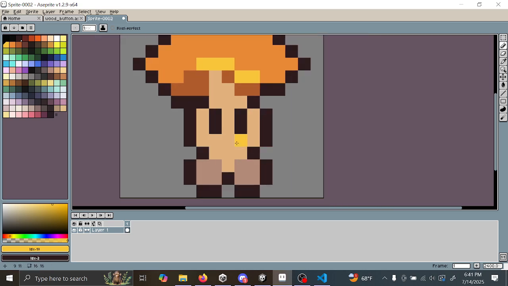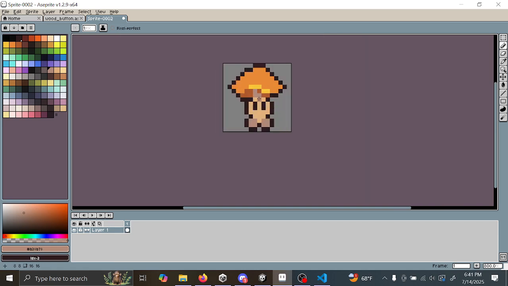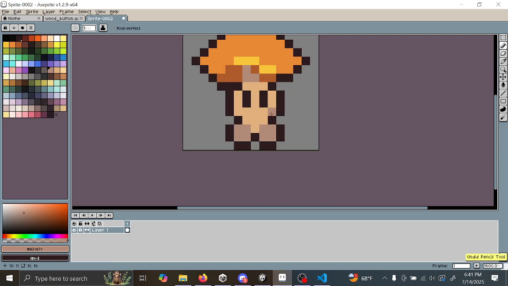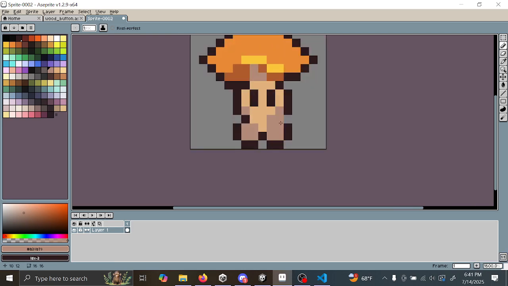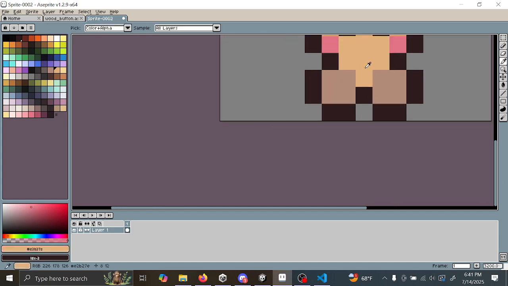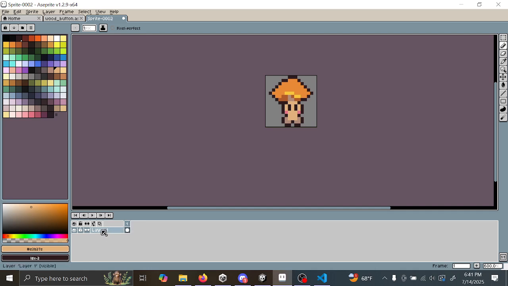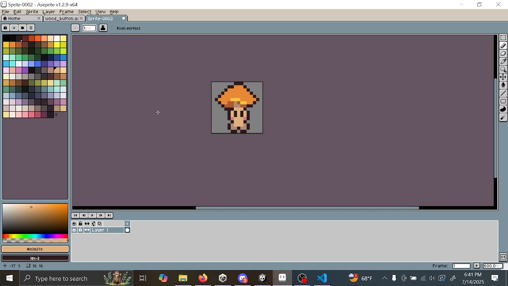So now we have this mushroom guy. I'm going to give him little cheeks. Oh wait, I'm going to give him red cheeks actually. Oh, he's blushing. Let me change this. Okay, so cute little mushroom guy. You don't have to do this at all. You also don't need this black. Oh, masterpiece. Thank you.